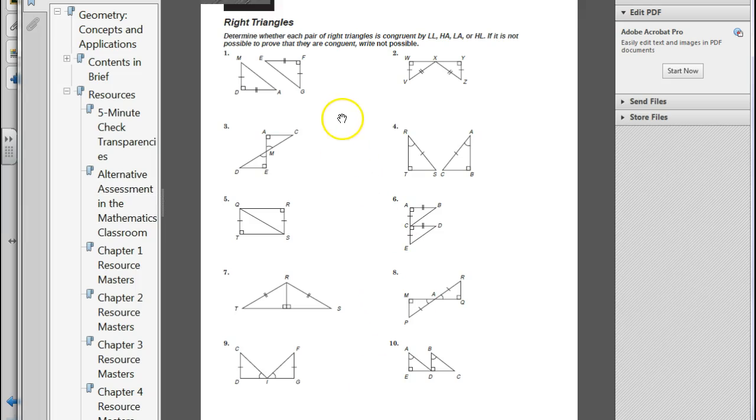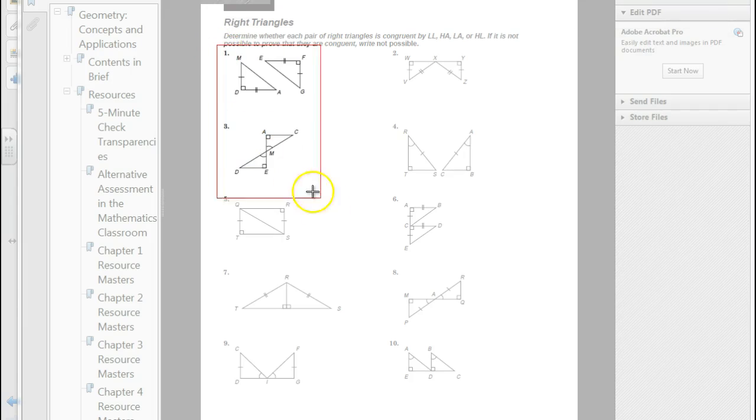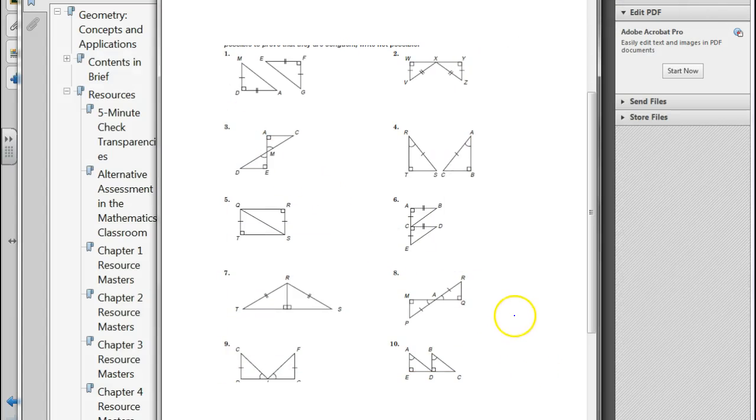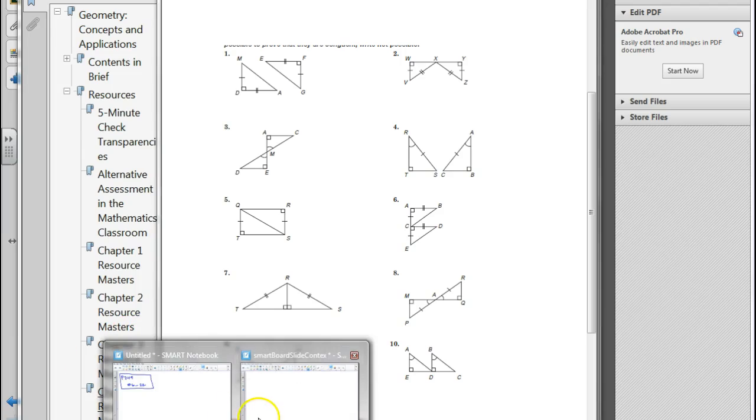All right, let's check out these problems off of this guy right here. I'm going to go ahead and snip this out and put it into our worksheet so we can mark it up. All right. It didn't copy over the first time, that's okay. We will not waste time waiting on that.